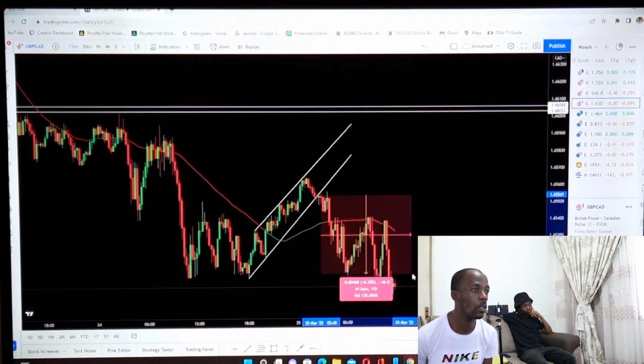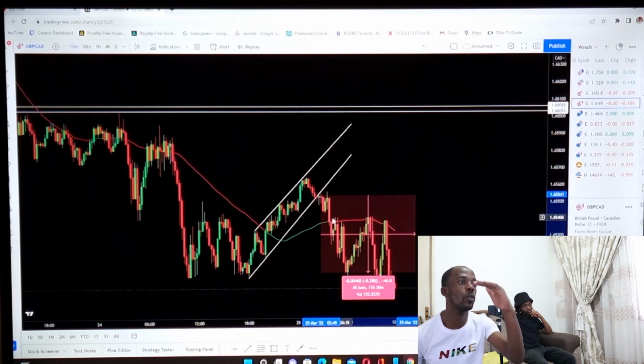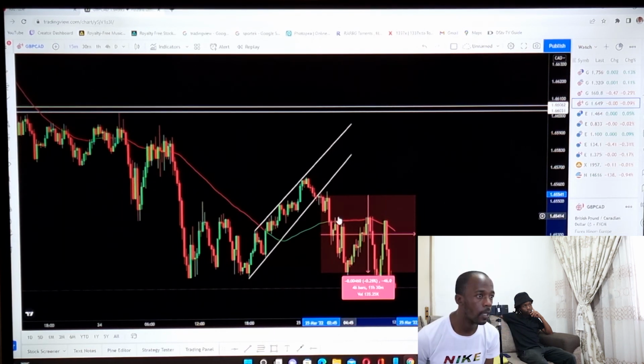Because even on gold, I was busy managing my stop loss, so I was busy trailing my stop loss. As soon as these candlesticks had already moved and the other candlesticks started, I'd decrease my stop loss or close those profits which I'd already kept. And this was how many pips? 46 pips. Yeah, 46 pips.